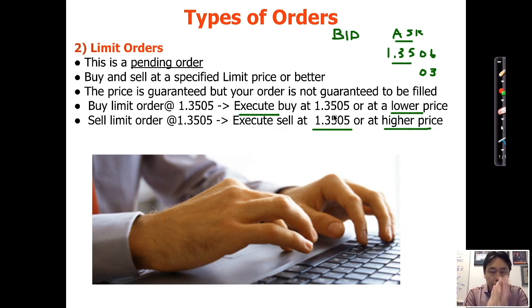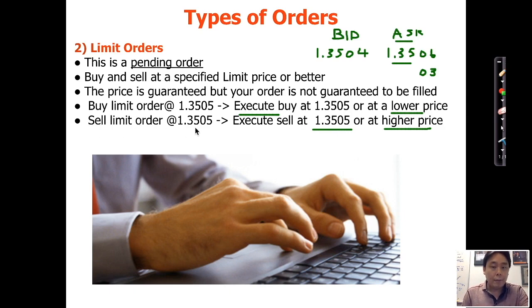Okay? So again, example. Let's imagine right now the bid price is 3505. So if you want to sell at the market, you would sell at 3505. Or you may say, you know what, I don't want to sell at 3505, I want to sell higher than that. Or tell you what, let me change this. Let's say this is right now 3504. So if you want to sell, immediately you sell at 3504. But you say, no, I want to sell higher. I want to sell at 3505. So you place a sell limit order at 3505.